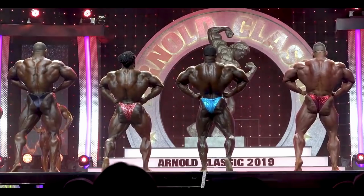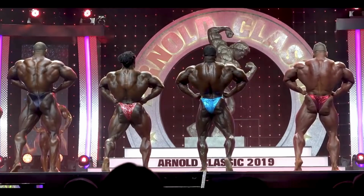Now, Sandoe there on the right looks pretty good. We're seeing a faint Christmas tree, which is something that nobody else is really showing us here in this shot. So that's a nice touch. Downstairs, though, he's tight. He's better than Cedric probably. You can see he's holding a little bit of water there in the glutes still. There still looks like a little wrinkle there, but I'm not gonna knock him too hard. But yeah, he looks good.